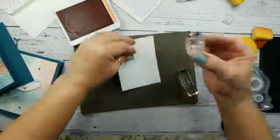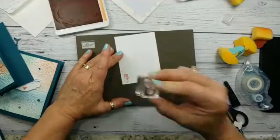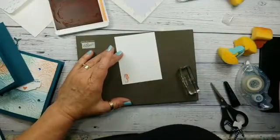And that is why we have two sides to the cardstock. Hooray! Try it again. There we go. We got it.